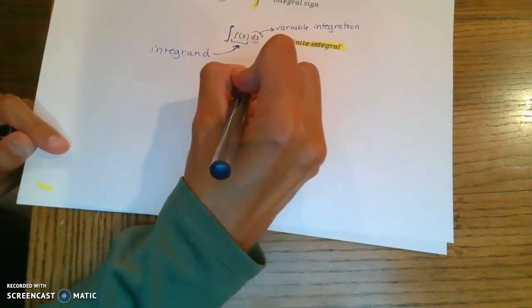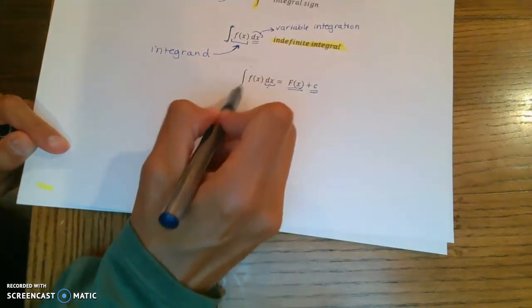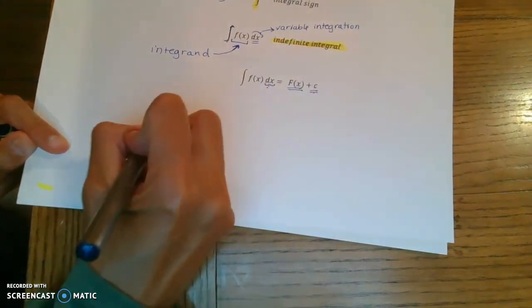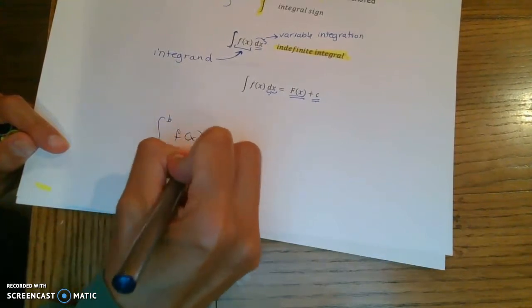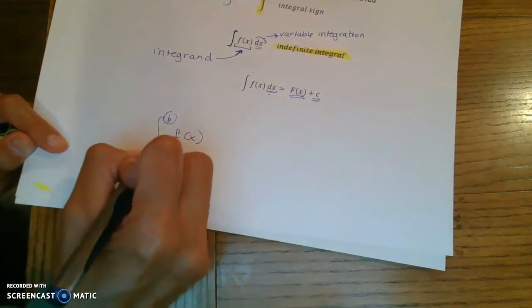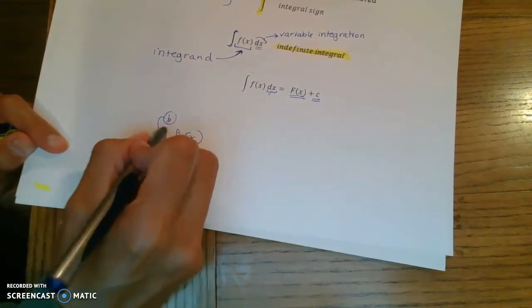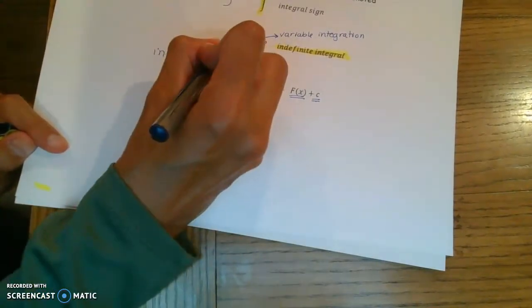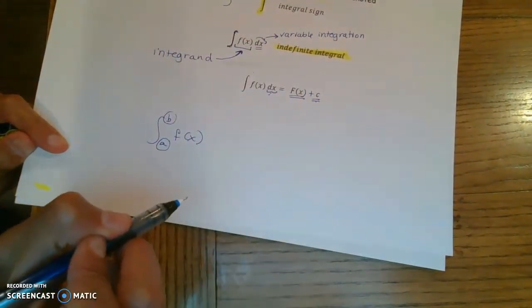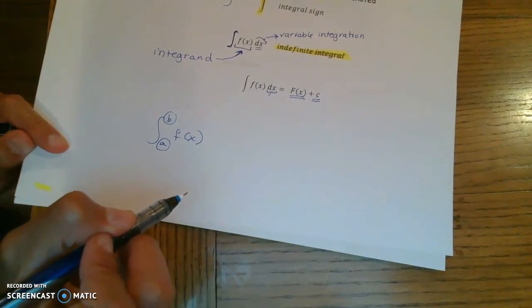It's indefinite because right here on the top of the integral, there are no numbers. If I had b and a on the integral of f of x, that's not indefinite, that's called a definite integral. These values, if you actually have numbers there, are called bounds. When you have just the integral sign with nothing there, that's called an indefinite integral, okay?